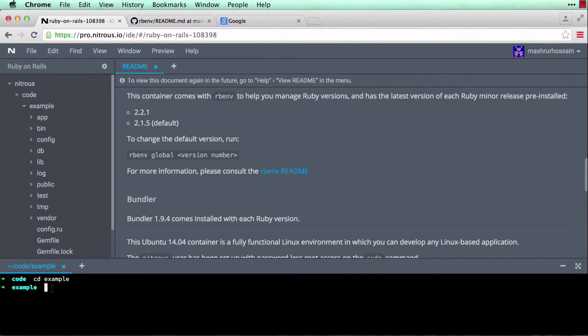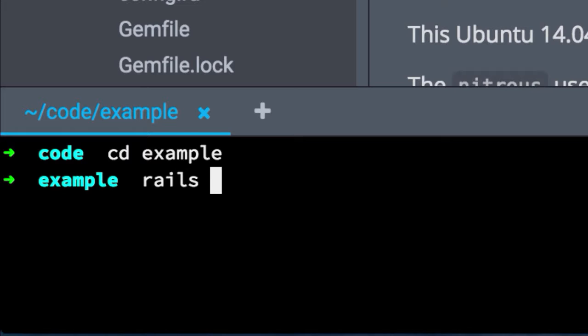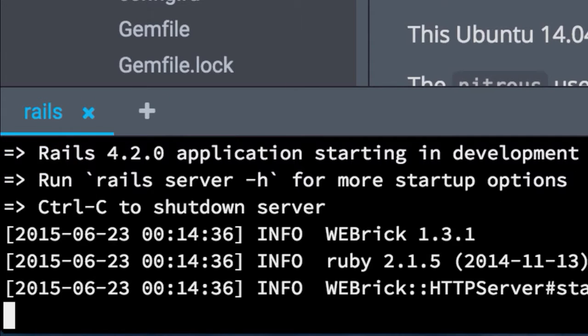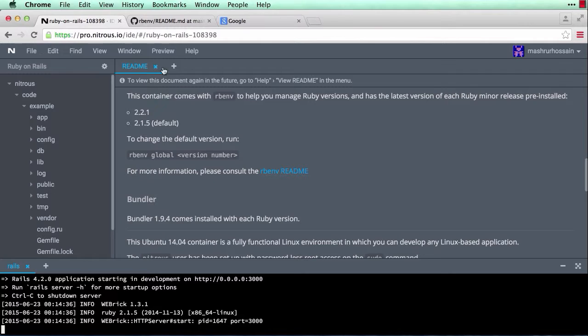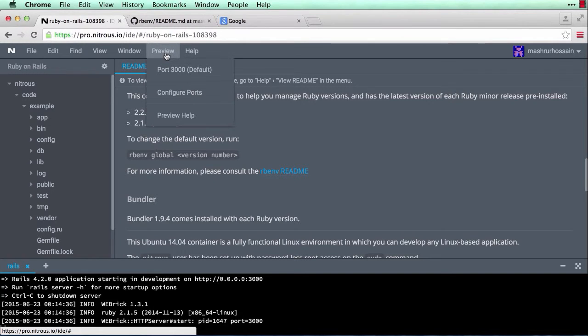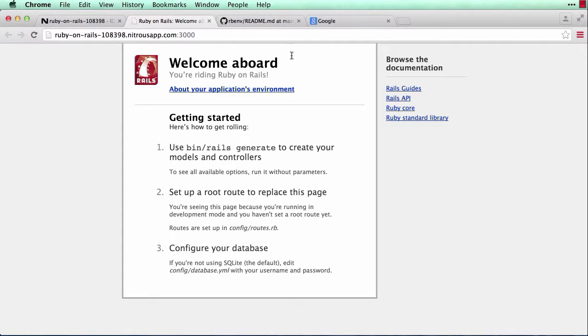Once you're within the application, type in rails space server, or you can just type in rails s -b 0.0.0.0. Okay, so the command is rails space s space -b space 0.0.0.0 and hit return. Okay, we see that the server is running. Now to preview the application, scroll over here to preview, click on it, and then port 3000, which is default. Okay, click on that. There you go. It pulls up a new browser window and it shows the application is running.